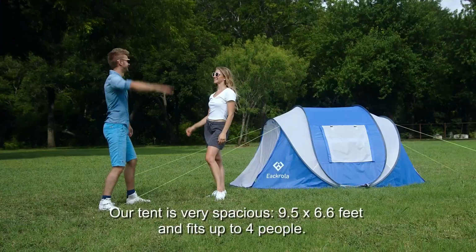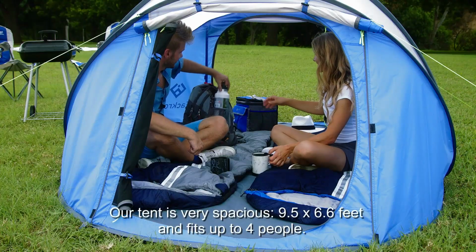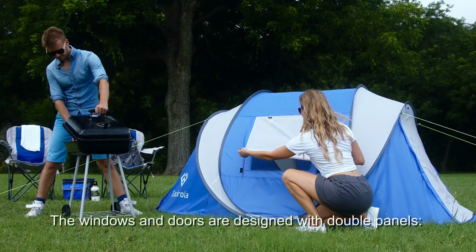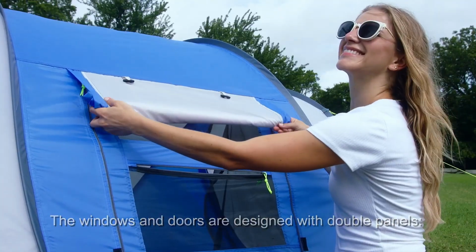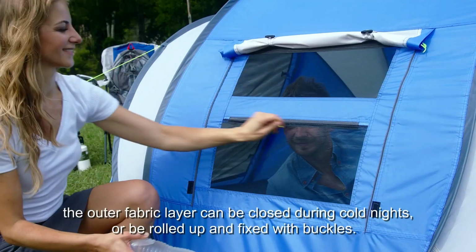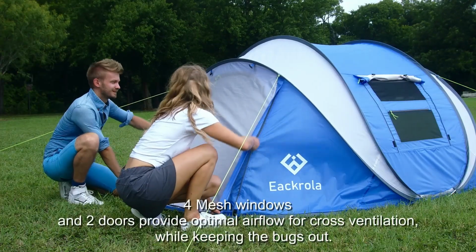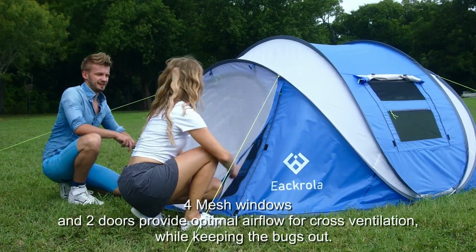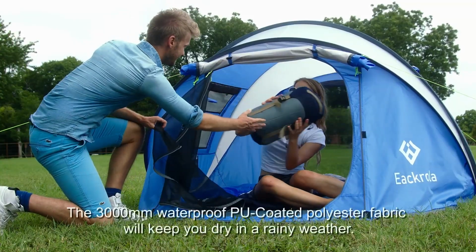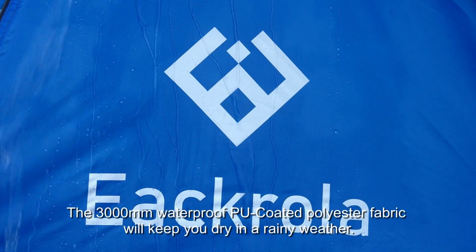Our tent is very spacious, 9.5 by 6.6 feet, and fits up to 4 people. The windows and doors are designed with double panels. The outer fabric layer can be closed during cold nights or be rolled up and fixed with buckles. 4 mesh windows and 2 doors provide optimal airflow for cross ventilation while keeping the bugs out. The 3000 mm waterproof PU coated polyester fabric will keep you dry in rainy weather.